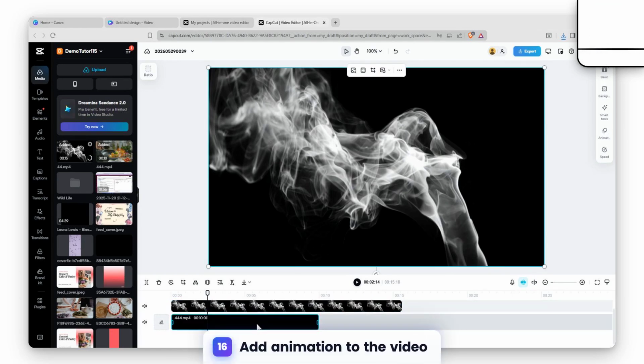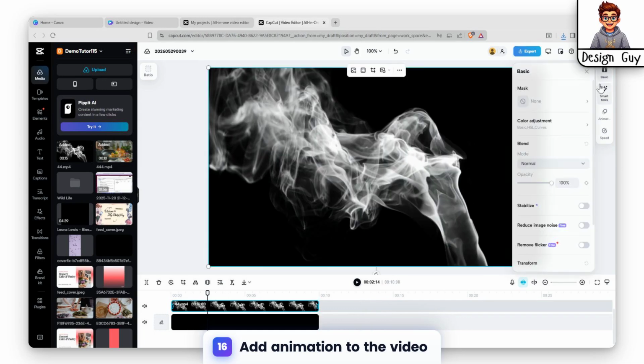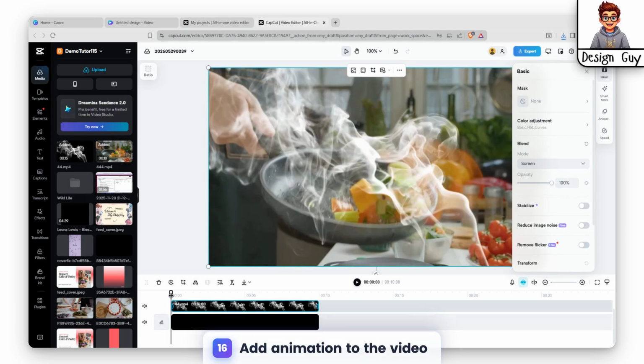Click Basic, then select Blend. Next, choose Screen. This will apply the Screen Blend mode to your layer. You should now see the smoky pack effect visible on your project. Adjust settings as needed to achieve the desired look. Using these blend modes enhances the smoky effect with smooth transparency and better integration.